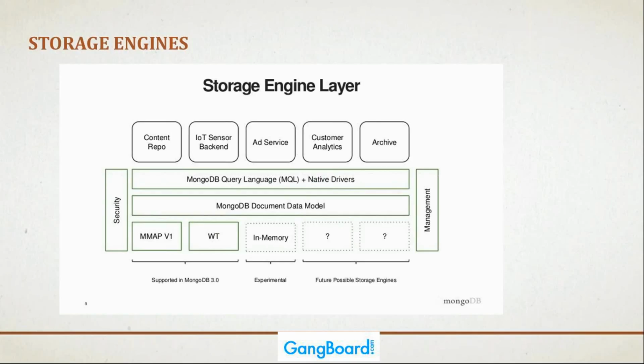So the additional layers are security and management. These apply across all the layers. Security, you can set at the storage level, at the document data model level. So everywhere you can do the security settings. And management also, you can manage the files at the OS level, inside the database. So this is a support layer.